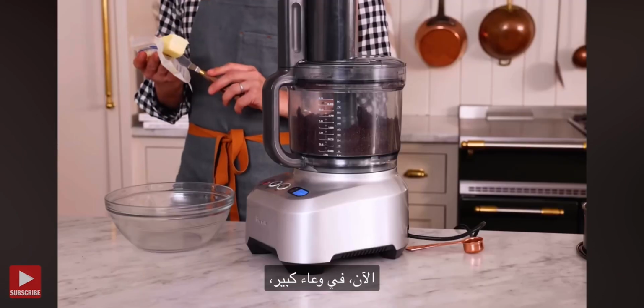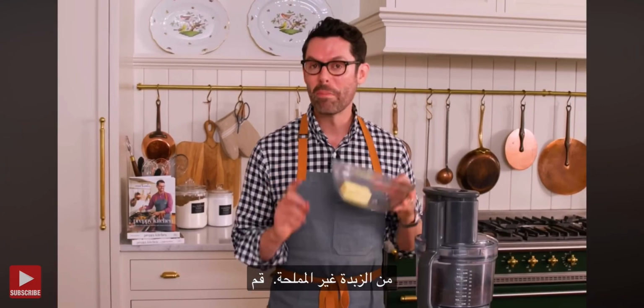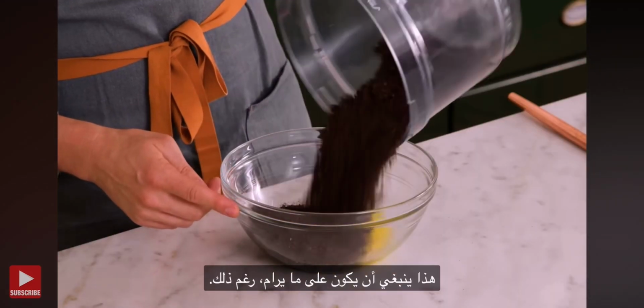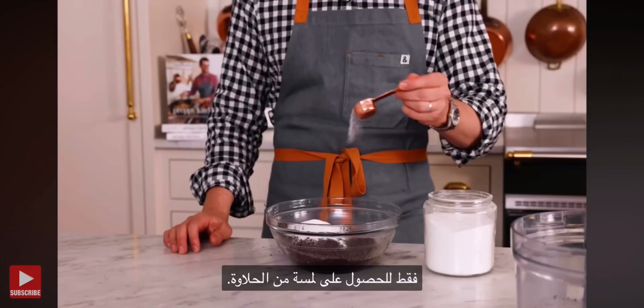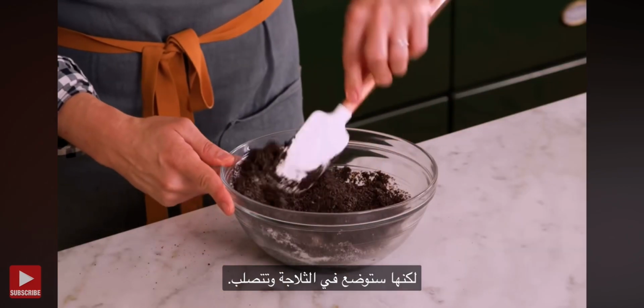That looks good. Now in a large bowl, we're adding 70 grams or 5 tablespoons of unsalted butter. Microwave this on 50% power in 30-second bursts until it's nice and melty. Usually I'm pouring the butter into the crumbs. This should be fine though. I'm also adding in 3 tablespoons of sugar just for a touch of sweetness. Stir this together. We're gonna have a nice crumbly crust, but it'll set up in the fridge and harden.